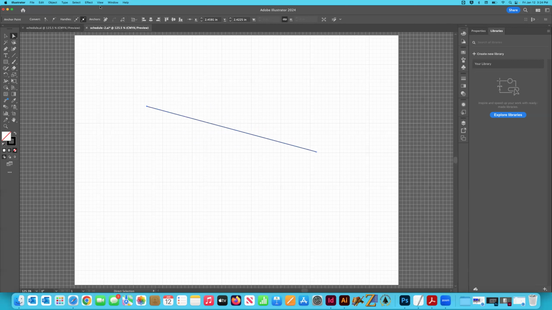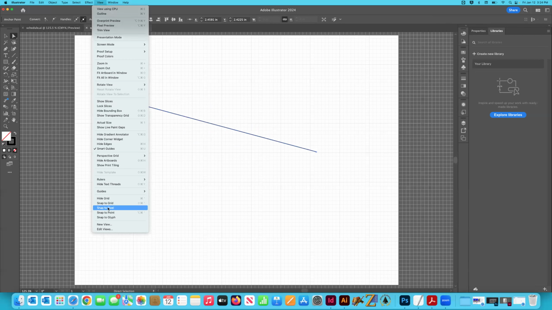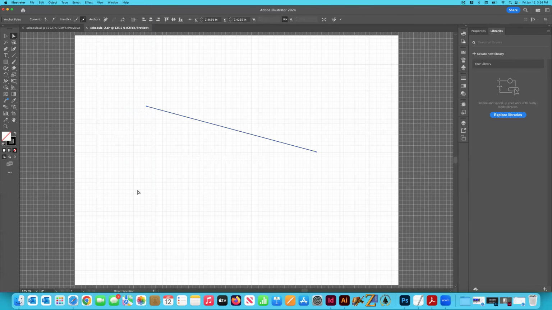Alternatively, if I come up here and go to View, and then engage snap to grid, by the way, this is one of my favorite things about Illustrator. I'm a very grid-based designer and module-based designer. So having snap to grid on is really just satisfying for me. But it also indicates how precise Adobe Illustrator is. You can really get surgical.